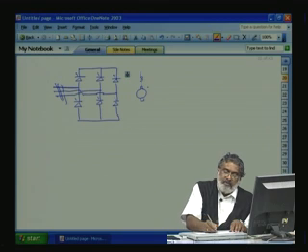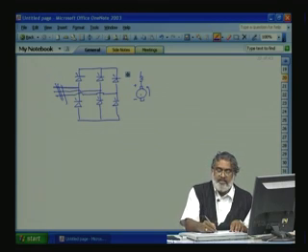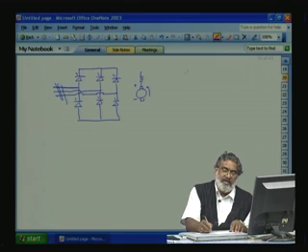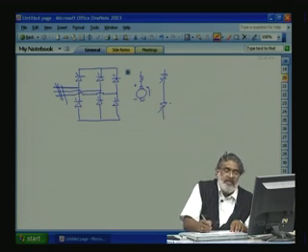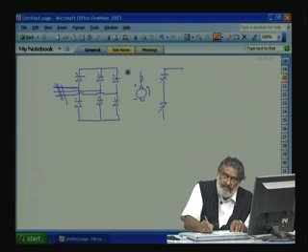Suppose the back EMF is here for this rotation. If you want to reduce the speed in the same direction of rotation, we have to take current. Previously current was going like this, now we should take current the other way. So, we require another converter connected in an anti-parallel way. This is called a dual converter.